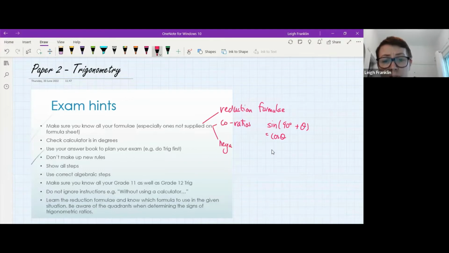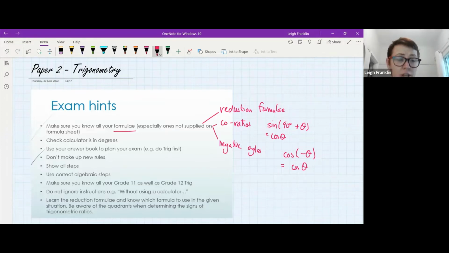Negative angles. For example, if you've got cos minus theta, you need to learn that it reduces to positive cos theta, stuff like that. And then obviously the formulae that are going to be given to you, I've got them down below, but those would be your compound angles and your double angles. And then obviously when it comes to 2D trig and 3D trig, they will also supply you with the cosine rule, the sine rule, and the area rule.